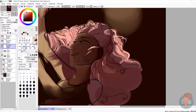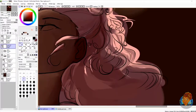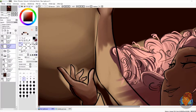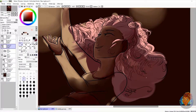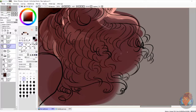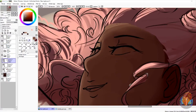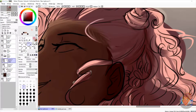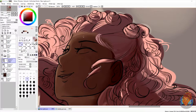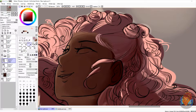So some things that I really want to improve on is doing a bit more portraits. I tend to make a lot of full body pictures, so I really want to try and make more portraits this year. I also, like I said in my previous video, which I'll leave a link to in the right hand corner, I mentioned that I struggle with anatomy and proportions. There's that, and then I also want to do better about drawing from life more. So occasionally I want to try and just look at an object and draw it, so I can get comfortable drawing things that I don't tend to see very often.